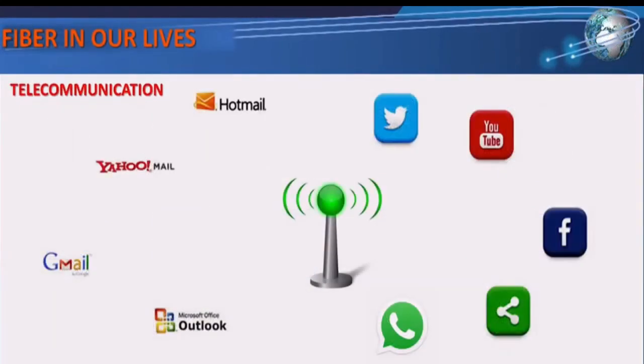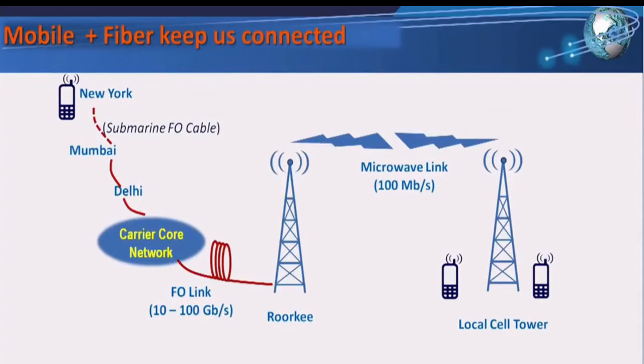Today we are connected globally. Social media, emails, internet, etc. These are due to optical fibers. For example, if you send a message through WhatsApp, here also we use optical fibers. Do you wonder how it happens? If you want to send a message to a mobile in New York, how does it happen? All of this is due to the use of optical fibers.